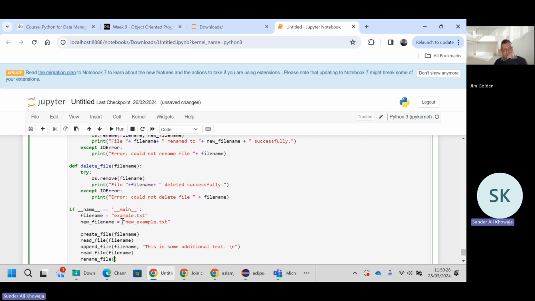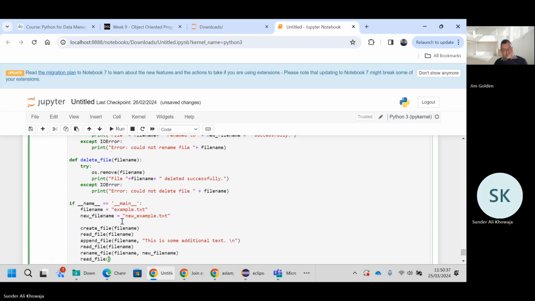We want to rename it and read the file, but now with the new file name.